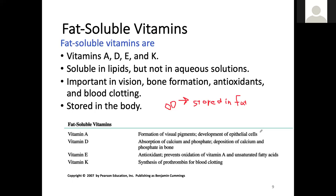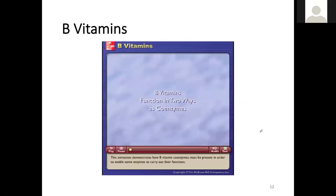Now, one source of vitamins that you probably don't think about is the bacteria that live in your colon, right? E. coli populate your large intestine, and part of what they do when they feed off your waste products is that they make vitamin K and B complex vitamins that we can absorb across the lining of the large intestine into the blood and use for those different roles, right? So that's a symbiotic relationship between our body and the bacteria that live in our colon, okay? But most of the vitamins that we get come from our diet or come from supplements, okay? So let's take a look at how some of these vitamins work.